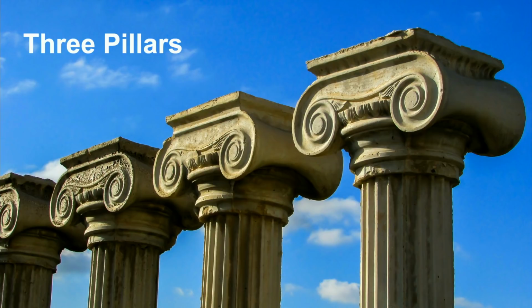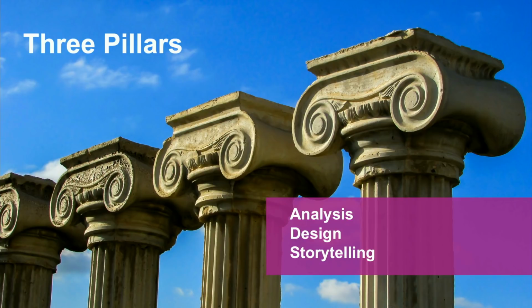Now, the 3 pillars I'm talking about are analysis, design, and storytelling. And you hear these words used a lot in the Tableau community and in the data viz community as a whole. And there's debate about these terms. Some people have different definitions for what's analysis, what's design. Some people think that there's a different order of operations. Can you do one before the other? But I have 3 simple definitions that I use for each of these pillars.